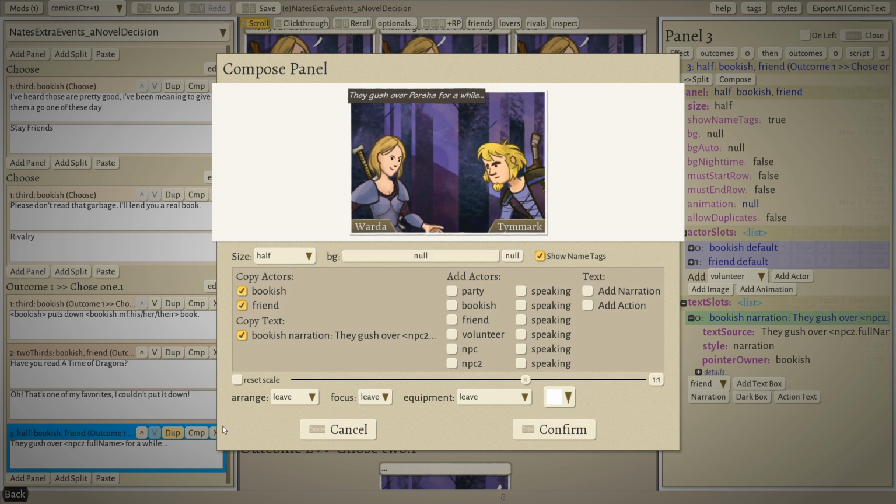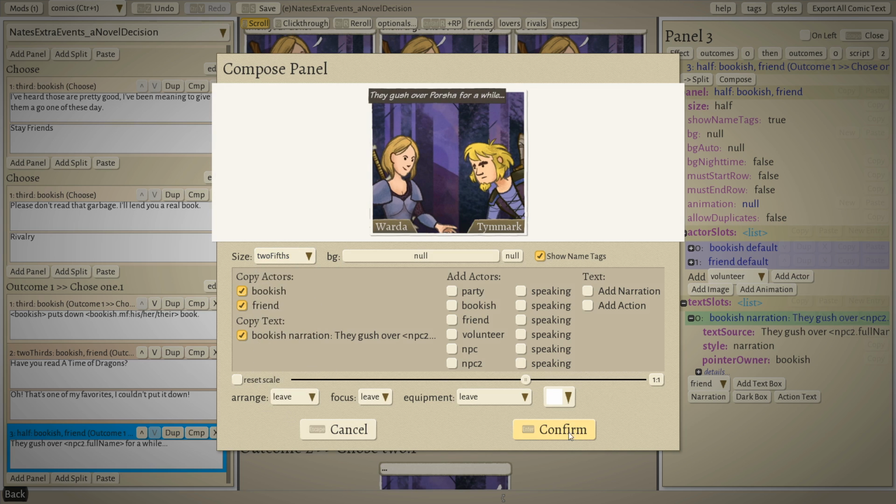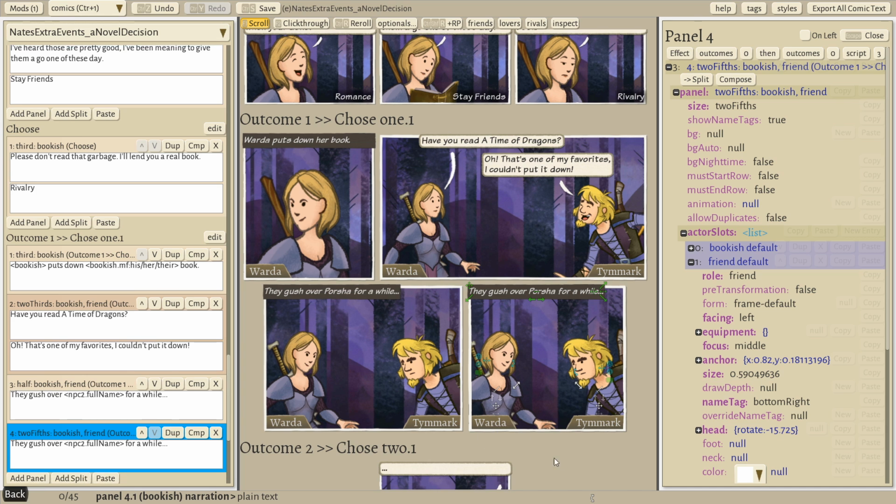Basically 2/5. Yeah. We'll show them getting a little bit closer together.